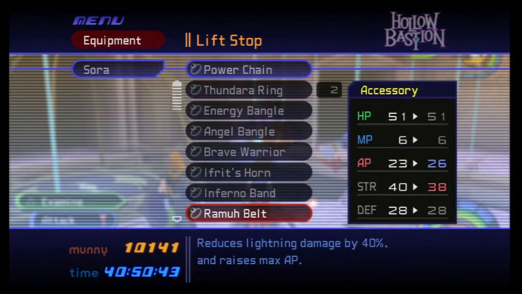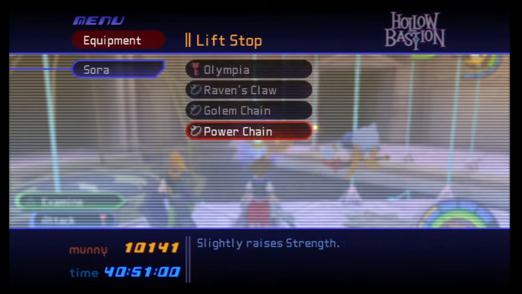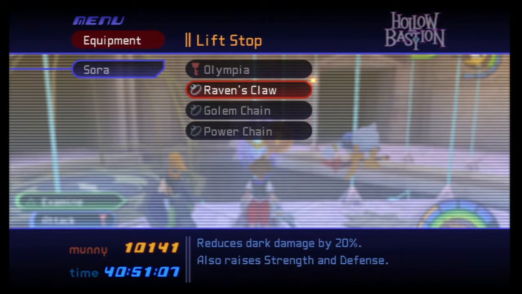Of course, but what would I trade my... Well, I could trade strength for all that extra AP. And geez, 40% lightning defense? Well, less lightning damage. I'd be almost invincible when it comes to lightning. What does this give? This just gives strength, so I could trade that for it. Strength and defense, that's always good to have, both.